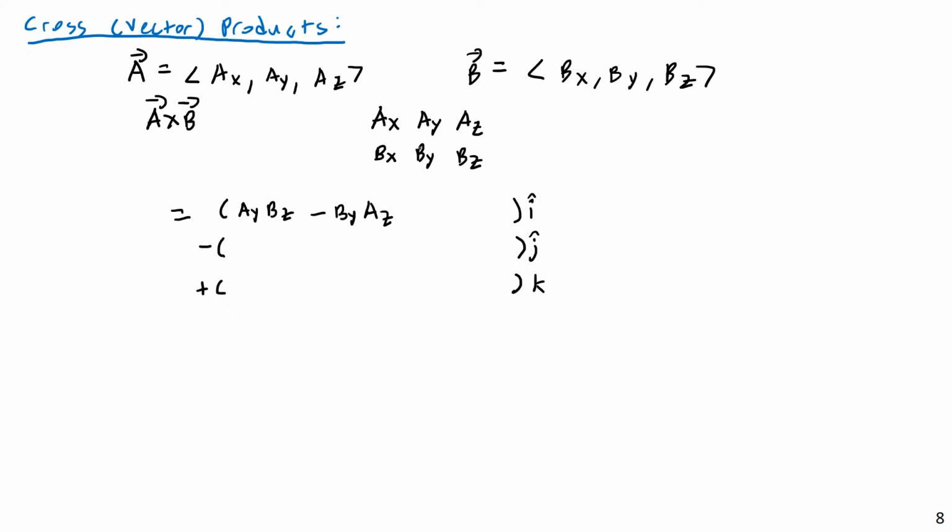Then for the Y, we cover up the central column, and it's going to be this diagonal minus this diagonal. So that's AX times BZ minus BX times AZ. And again, this is one of those things that I really encourage you to know the method, because you could try to memorize this entire formula, but honestly that's a very inefficient use of your time and not really worth it. Then the Z, the K term, oh, I need a K hat, not just a K. If I cover up this column and just look at these, this is AX times BY minus BX times AY.